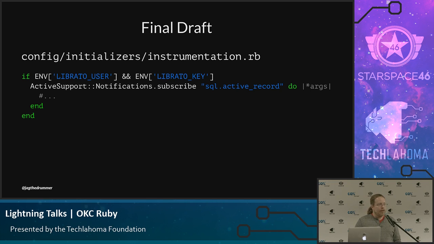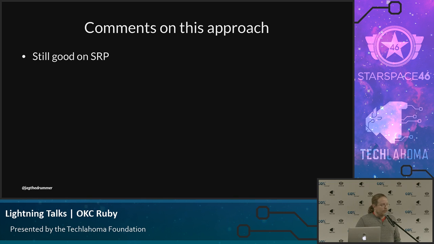So we check to see, do we actually have Librato credentials that make it such that Librato can work? What you can do is in your test env file, you just don't have any Librato credentials. So when you're testing, Librato never comes into the picture. If you're doing local development and you're not currently interested in debugging your Librato implementation, you don't have any Librato credentials in your environment, and it's not going to happen. So this is entirely dependent on, do we actually need to run Librato or not, and it's still not polluting the code. So that's just as good as it was on SRP and is an improved story on development and testing.